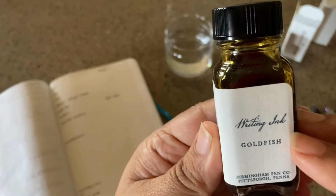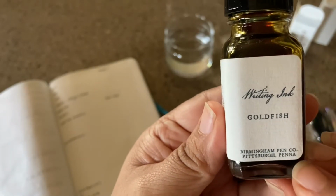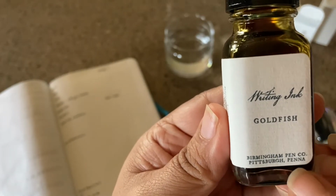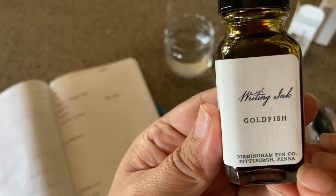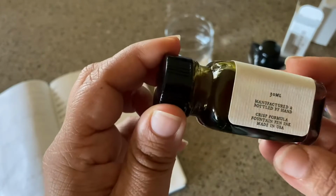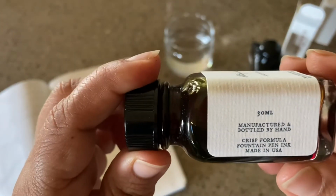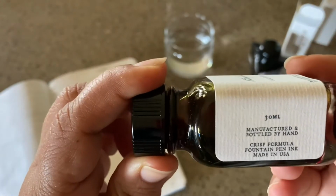And the labels are no nonsense, but they are just so pretty. So they say writing ink and Goldfish, and then their information. And it's in Pittsburgh, Pennsylvania. And I have to tell you, yes, it is American made. So I love that. I want to support small businesses that are in the United States. And so that just makes me happy.